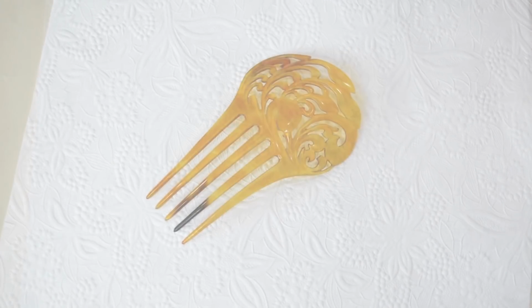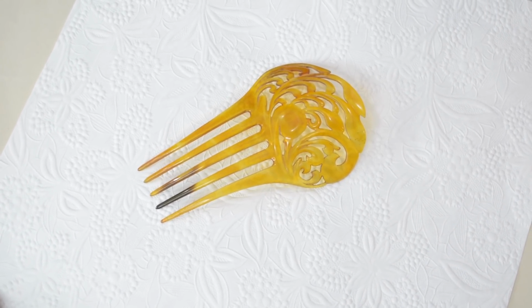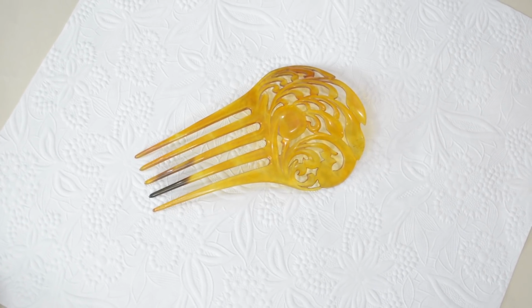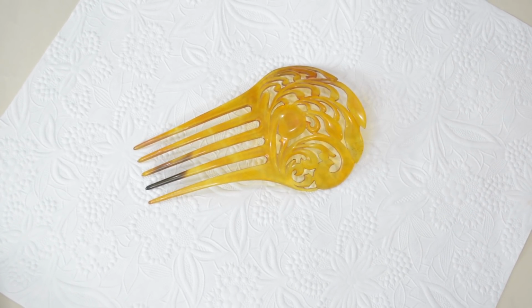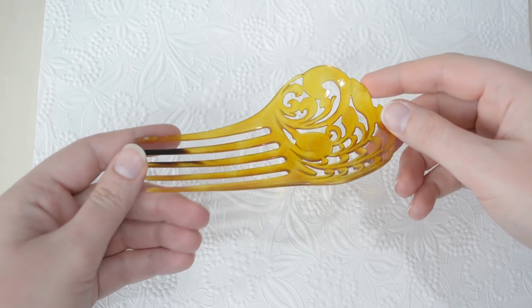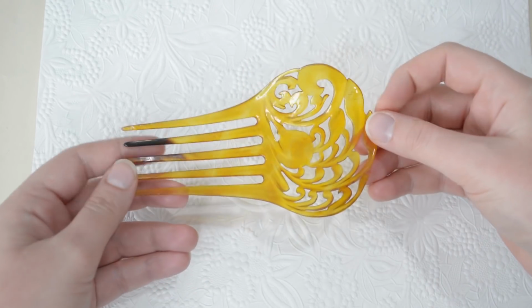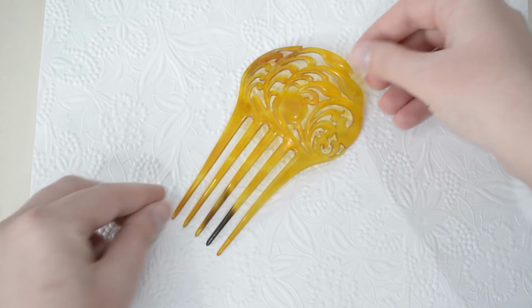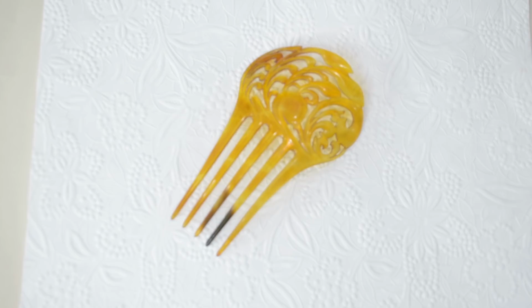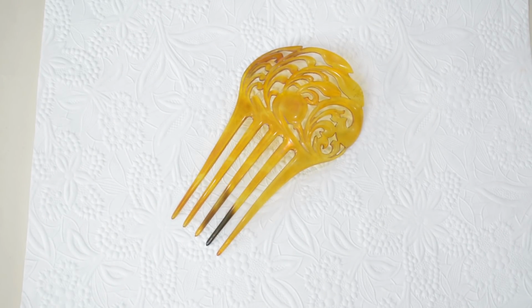So the earliest types of European decorative hair combs were made of tortoiseshell, and that is what this later Edwardian period one is replicating. This is trying to look like blonde tortoiseshell, which is a very expensive and rare and unfortunately not very humane material, but this is, I think, actually horn, not celluloid. It's hard to tell the difference. This one, where it's broken a little bit, seems to be fibrous, like a horn sort of material, but it's this transparent yellow color that's trying to replicate blonde tortoiseshell. You can't even sell tortoiseshell in the United States anymore, I don't think, unless you can prove that it is actually antique and from the 1860s.